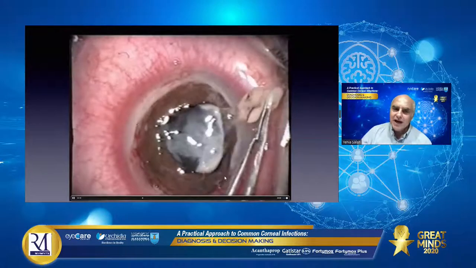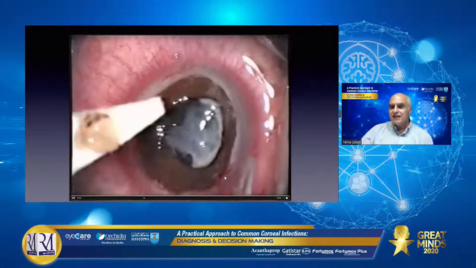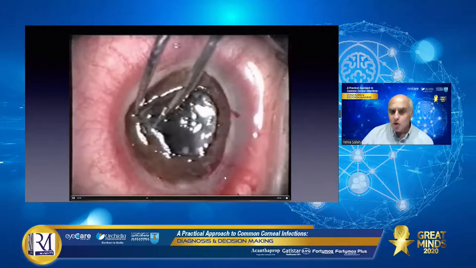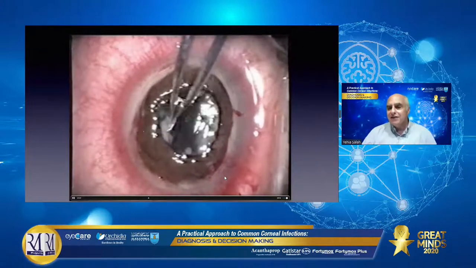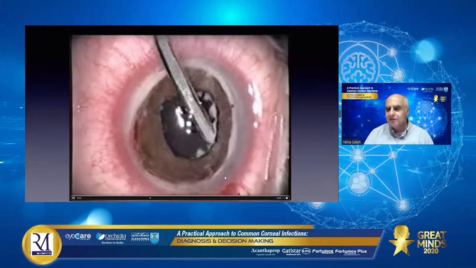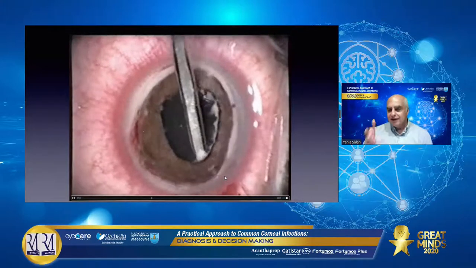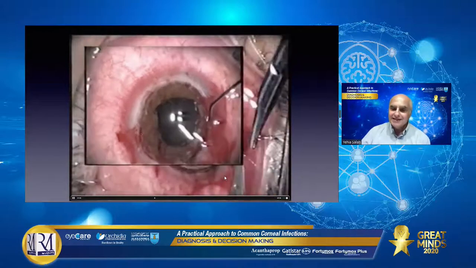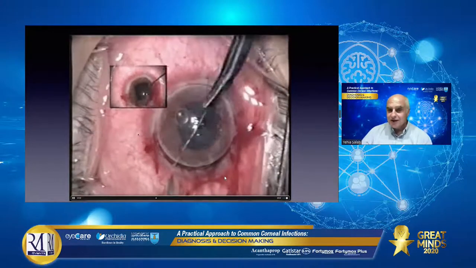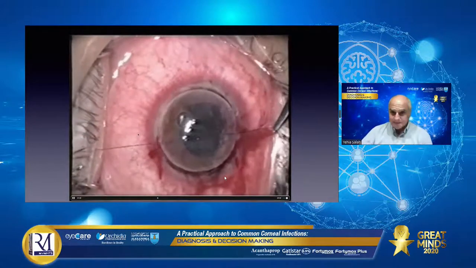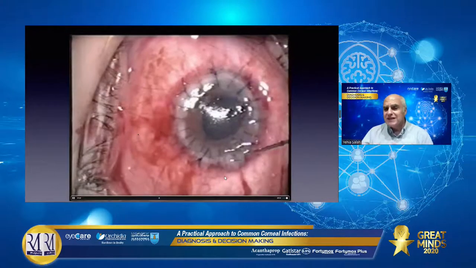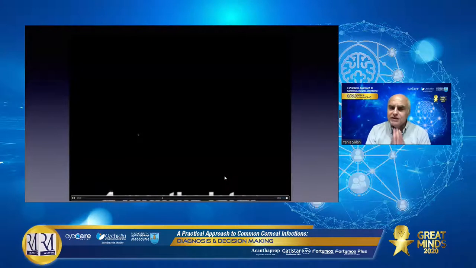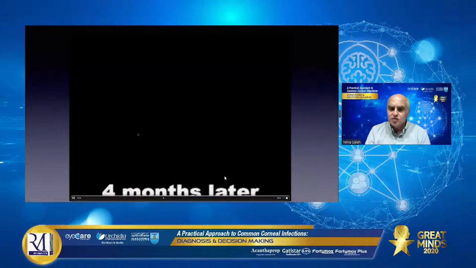Always your objective is to remove the whole of the infected area. If you cannot remove all of it, even if there is a rim left, you can help it postoperatively with a topical, specific treatment. I'm trying to release the synechiae in the anterior chamber angle. I'm putting in a graft. And always, as a rule, in infected corneas, if you do a graft, use interrupted sutures.